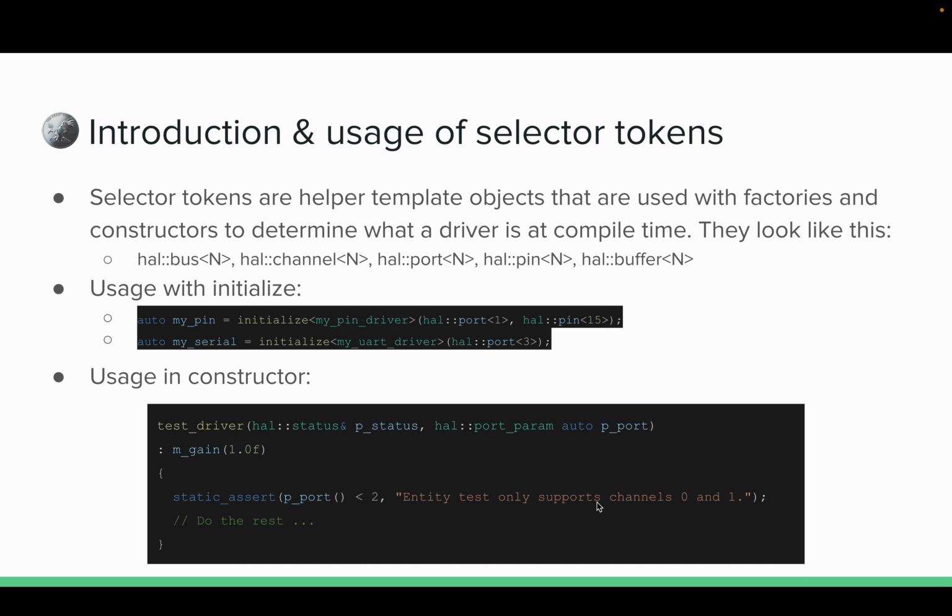The benefit of this is that at compile time, when we construct certain things, we can see if someone's constructing something inappropriately. We had this same thing when it came to factory functions, but this is a good way to standardize it across the board so that there's a common name. And at some point, I'm going to come up with the exact names for most interfaces. Like serial ports will be port. I2C and SPI will always be considered buses. Port and pin is for interrupt, output, and input pins, and so on and so forth. So that would be the usage of selectors.